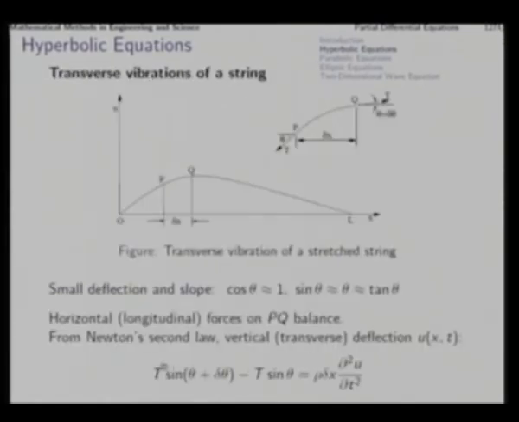Now, as we put that c square here, what is sin theta plus delta theta? That will be equal to tan theta plus delta theta in a way, because for small theta these three are equal. Similarly, this will be tan theta. Tan theta is the slope here, and what is slope? Del u by del x. That means sin theta plus delta theta is the value of the slope here, and sin theta is the value of the slope here. So, other than T by rho, which is c square, these terms will remain on the left side.